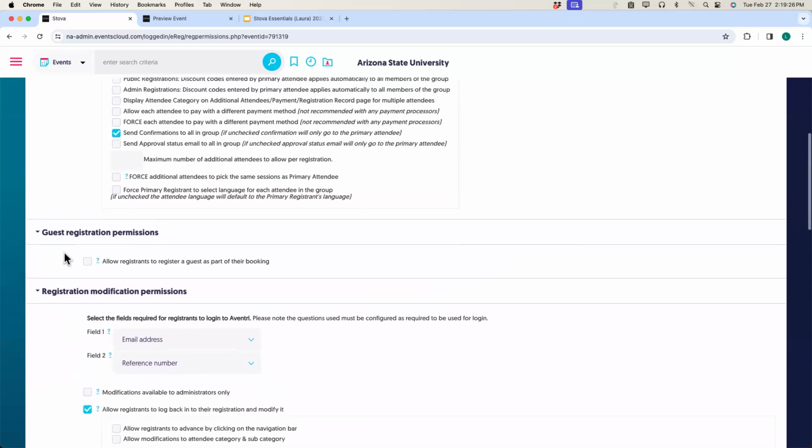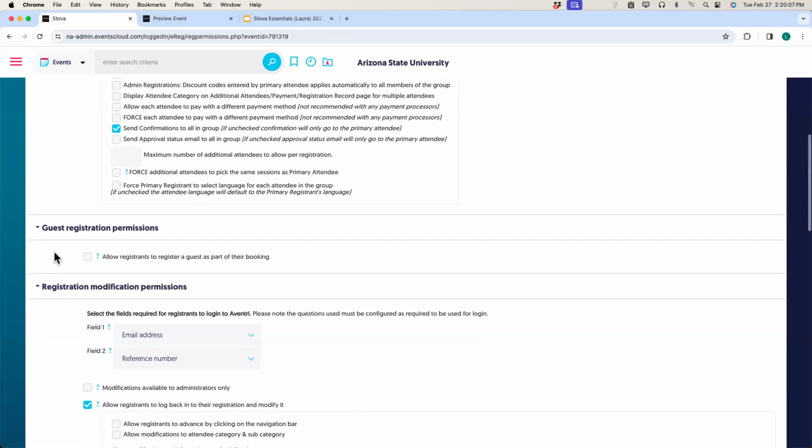One of the other things you need to remember is that this looks like it must be something that'd be super helpful. It really isn't very helpful, and it makes it very difficult to track. This count doesn't get added to your maximum. So if your capacity limits are very strict, this is not the field you need to use. Even Stova itself doesn't recommend it. They instead say do group bookings. That allows you to keep track of who's coming. It gets you additional information, etc. So really double check, double think, even reach out and ask us questions before you click this.